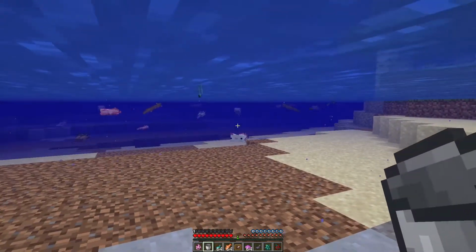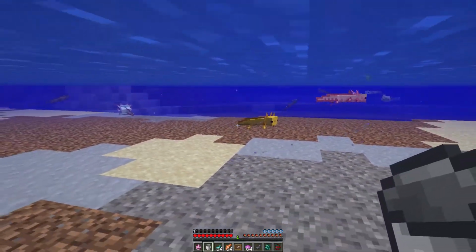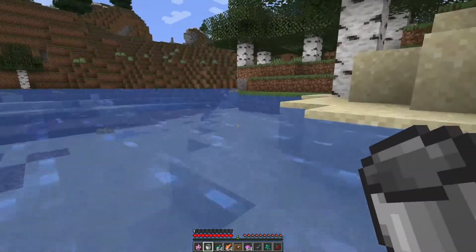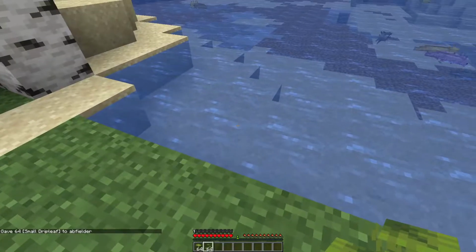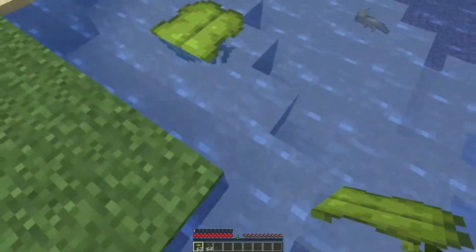Is that my friend? I don't know if that's my friend. I think that's my friend. Is he going to follow me? Is he just chilling? But anyway, Axolotls. Interesting to see how much use they have in terms of fights against guardians and things like that. But like I say, set them free in an ocean at your own risk. They will empty it.